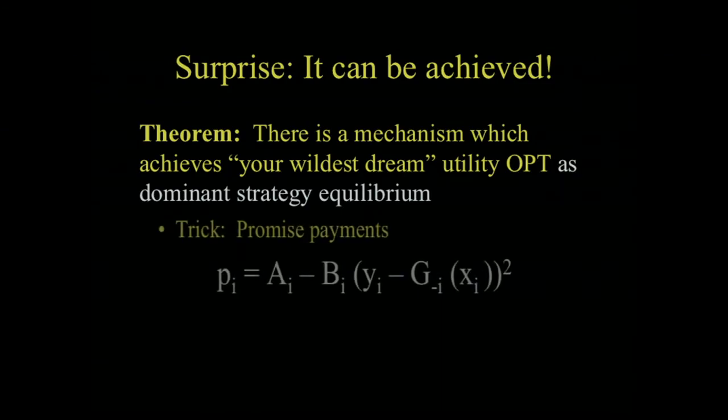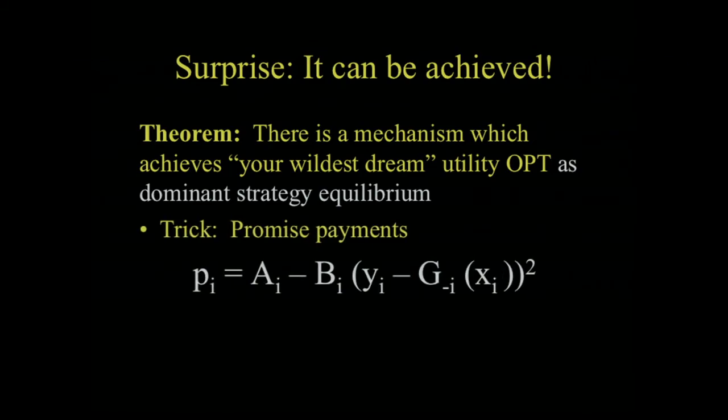This is a theorem that surprised the hell out of us, but it's basically one trick. You promise payments of the following form: a constant, I'll talk about it, minus another constant, I'll talk about it too. Basically, what the ith worker returns, minus what the others predict through your method that he should have returned. So this is a thinly disguised Vickrey maneuver. In other words, you pay them taking into account what the others told you. You create a curve out of that. You choose to have optimum effort, and you choose to get zero surplus. Okay.